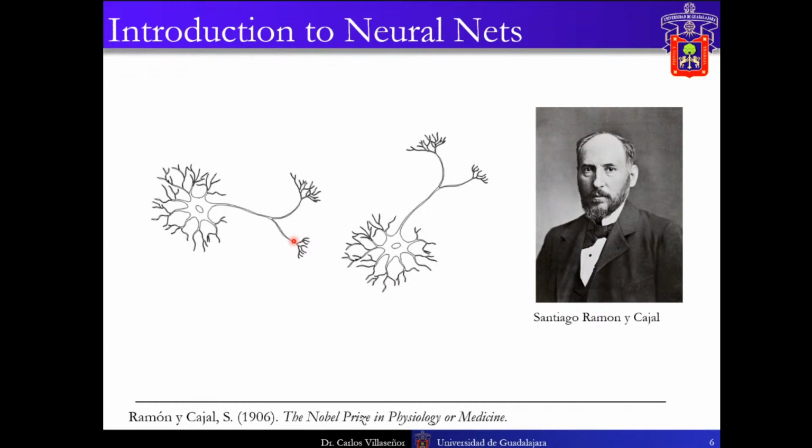But indeed, he discovered that everything was built from these essential units called neurons. So how is it possible that we can achieve very complex behavior in animals just with these basic elements of computing? Well, the idea is that with these basic elements of computing, we can build any complex system. It will be defined by the topology of the network and a plasticity property that can change this topology during its evolution, and we can learn in this topology. So that was in 1906, as you can see.